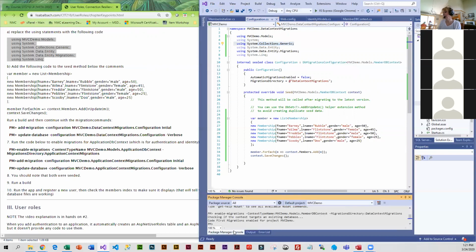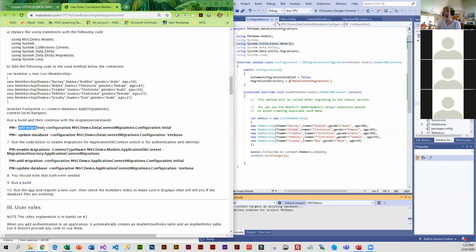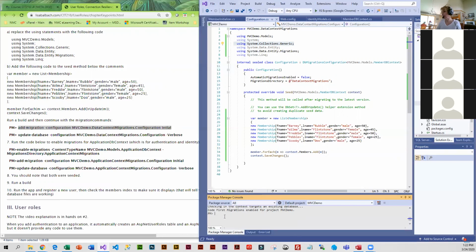So we're going to go back to our package manager console. And the first migration, you usually give a name like initial create or initial. We're going to use the add migration command. We still have to tell it where to go for the configuration file. So we've got add migration, and we've got the configuration parameter.